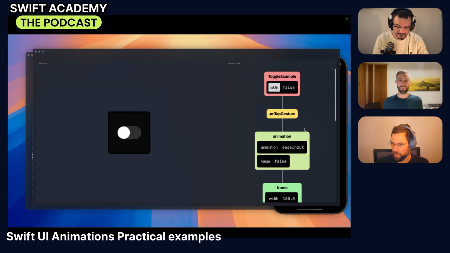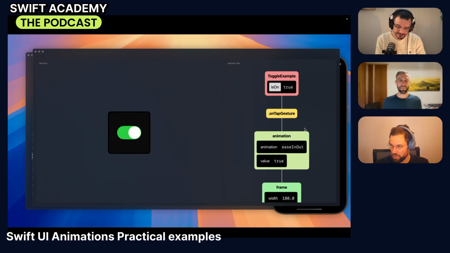And so if we go back to the start of the previous animation, we can actually step through the tree and see what happens. So the isOn changes to false. And then SwiftUI will start updating our views. And you can see there's a very light border here around the toggle example. It's currently updating that toggle example view. And it starts updating the tap gesture. And the tap gesture starts updating its child, the dot animation. And you can also see there's this tiny little icon over here in between the tap gesture and the animation. And that's the current transaction.